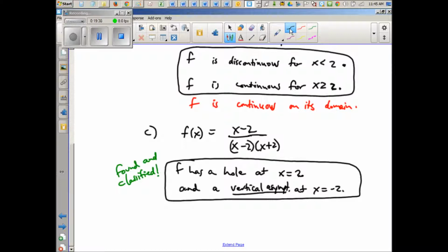Okay, there's a play on words here. You need to know that there's 2 phrases that we use. One is f is continuous for all x other than negative 2 and positive 2. Okay, so I'll write them for you. I need to write these so I can answer your question. F is continuous at all x's except plus or minus 2. That's a true statement. But here's another true statement that might surprise you.